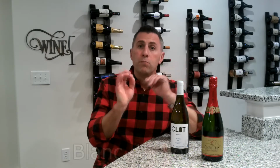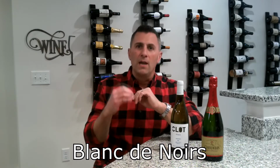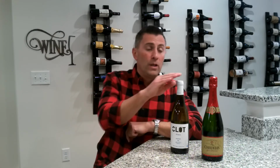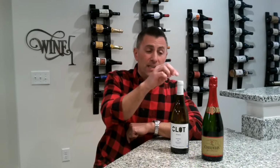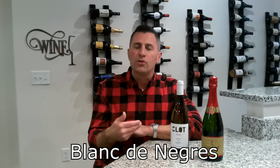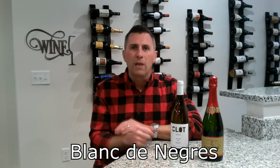What's nice is generally we have something written on the wine label itself that will give us a clue that this technique was used. In France, we use the term Blanc de Noirs, and Blanc de Noirs, literally translated, means white from black. If we look at Spain, as in this example, we'll see the words Blanc de Negres, and Blanc de Negres also means white from black.